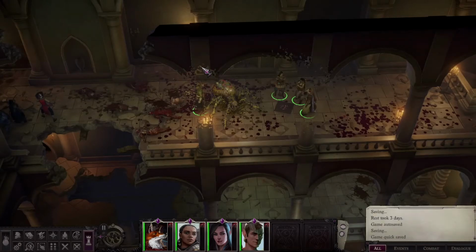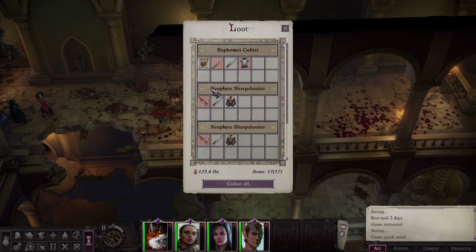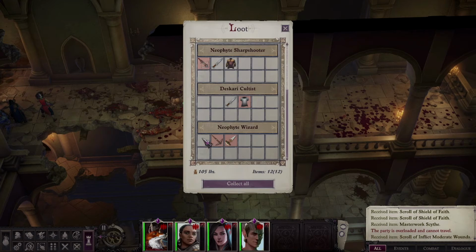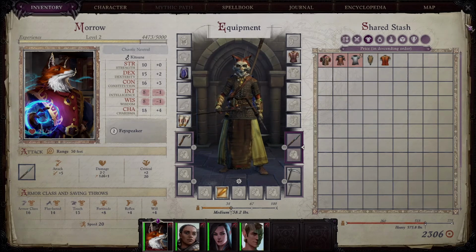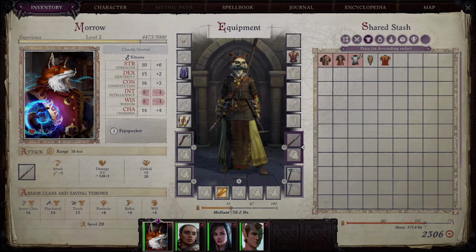I need somewhere to sell things. That would explain it. I have probably 13 masterwork glaives now, and they each weigh 10 pounds. Can't stop, won't stop. That said, let's at least try. These can go and stay gone. Wow, those are really heavy. Armor is stupidly heavy.